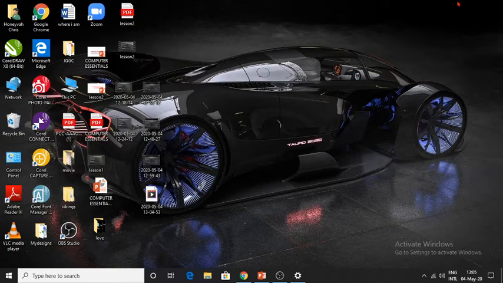Now the first thing is seeing how we can find the shutdown, the restart, and the sleep button. I'm running Windows 10, so if you're running maybe Windows 7, it will be something similar. Before we get to where to find those three buttons, what you have to understand first is we have a section that we usually call the taskbar on our computers.